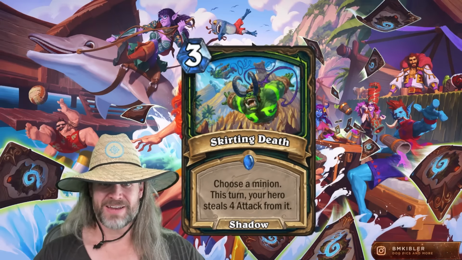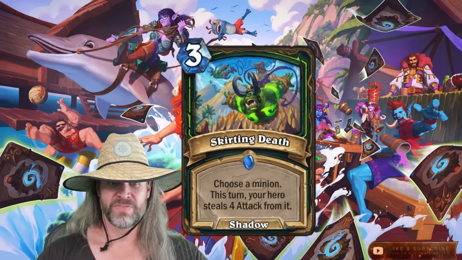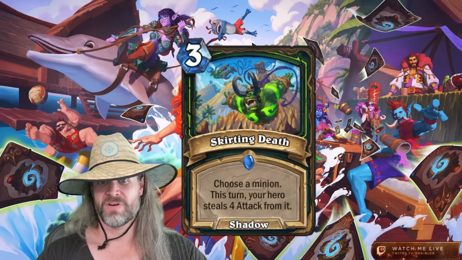Skirting Death, Shadow Spell. Choose a minion. This turn, your hero steals 4 attack from it. Kind of mediocre. This feels like you need there to be a minion that has 4 attack for this to do anything. Yes, you can get a bunch of attack and it does damage, but this feels like it's way too conditional and doesn't do nearly enough, frankly.